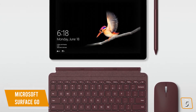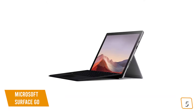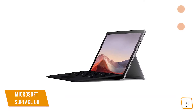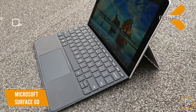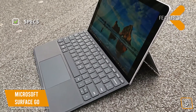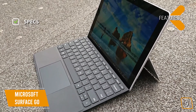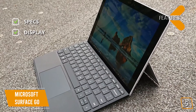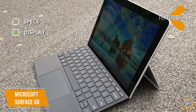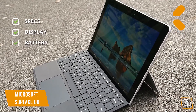But if you're looking for a more powerful processor and a bigger screen with great bang for your buck, check out the Microsoft Surface Pro 7 coming up next. Key specs include an Intel Pentium Gold CPU, Intel HD Graphics 615, 8 gigabytes of RAM, and a 128 gigabyte SSD. Display: 10-inch 1800x1200 PixelSense display with 10-point multi-touch. Battery runs up to 9 hours.